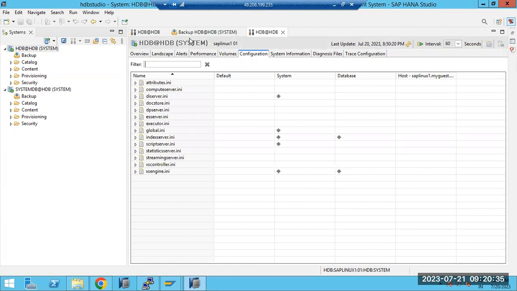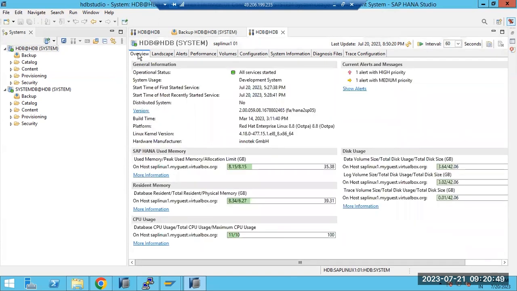If the license is expired by mistake, and the team has not applied it, then what will happen? The system will go down, it will be locked. It is a kind of down situation. Locked means it won't accept any connections or transactions, and you cannot log in, so you cannot do any transactions from SAP. Because the database is very important, if the license is expired, the database will not allow any connections. If the database is not allowing connections, the applications won't connect, so whatever changes you make in the application will not be reflected at the database table level.